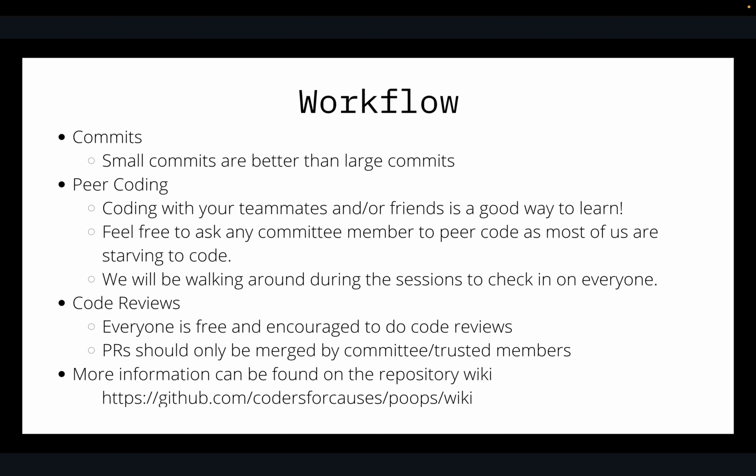Peer coding. Peer coding is when you're coding with your teammates and a friend, and it's a very good way to learn because you can ask people for help. Jerry will usually be here too. You can always ask him for help too. Looking at memes, but don't worry about it. And code reviews. Everyone is free and encouraged to do code reviews. Don't be afraid to do code reviews because you actually learn while you're reviewing other people's code because you might be like, oh, that's an interesting way of doing it.